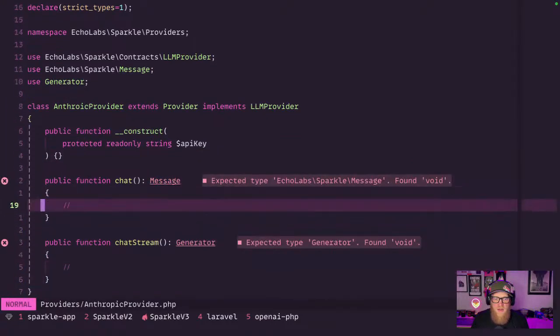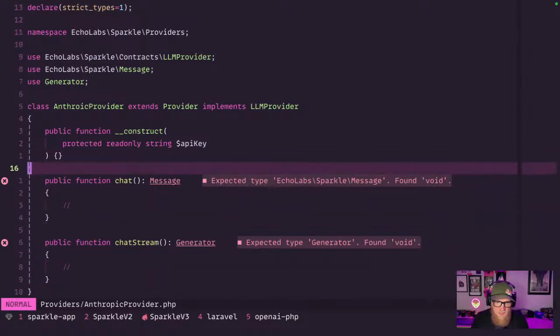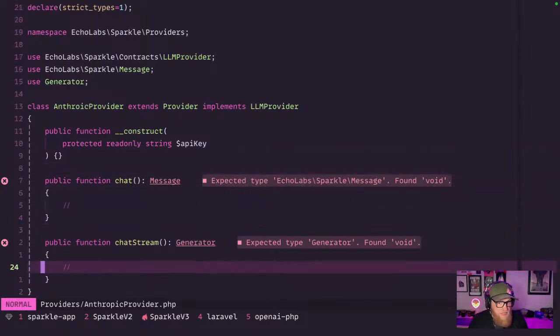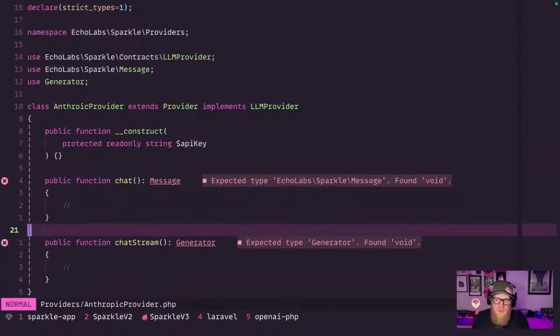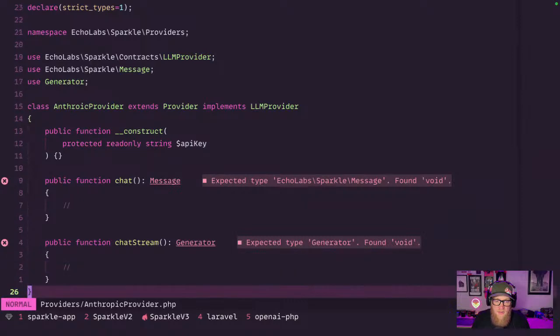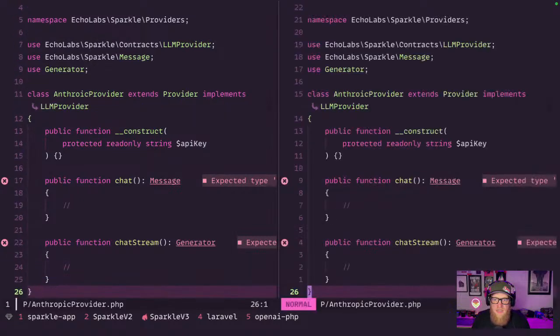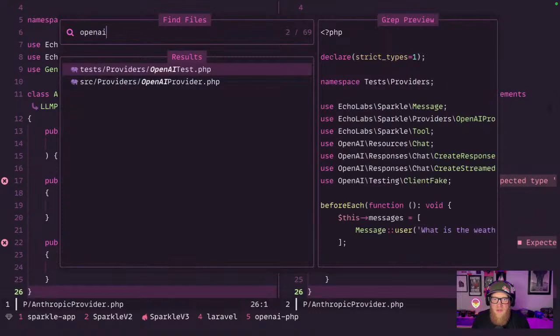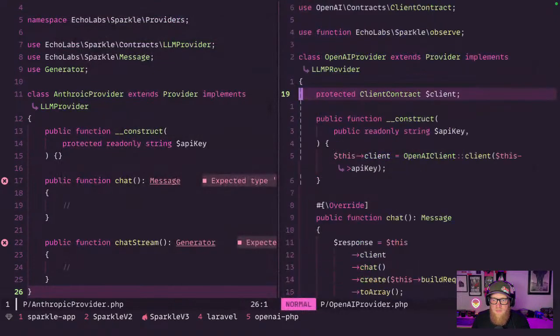We've got our two methods that we have to make sure are defined on our provider class per our contract, our chat stream. And I know that these are going to be throwing errors for a minute. That's fine. Let's go take a look at our OpenAI provider.